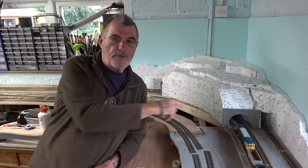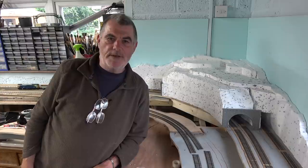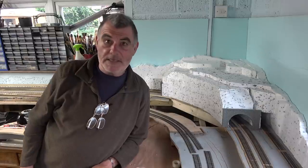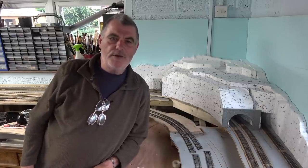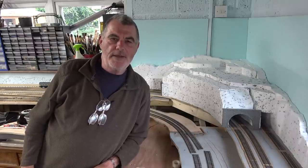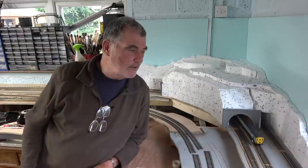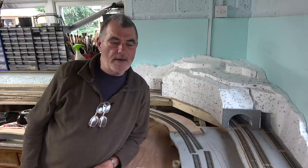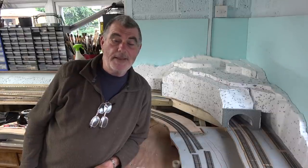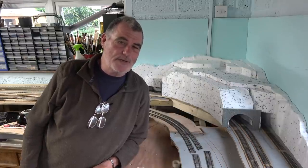But here we have going through now is a blue and yellow Class 33, which I picked up recently off of eBay. Lovely acquisition. And I've also got coming through in a minute, it's a bit slower, a new 416 in Southeastern livery, blue and grey. And I got that recently from Rails, and it was on a lovely offer for only £119. So there she goes, she's just coming out the tunnel now, and looks a peach. A little bit of a pain to get the chip in, but then I had vast experience from doing a green version not that many weeks ago, which you saw the disaster of.